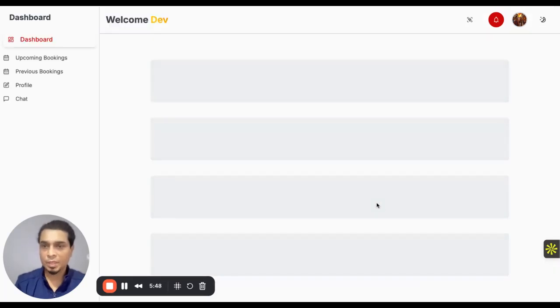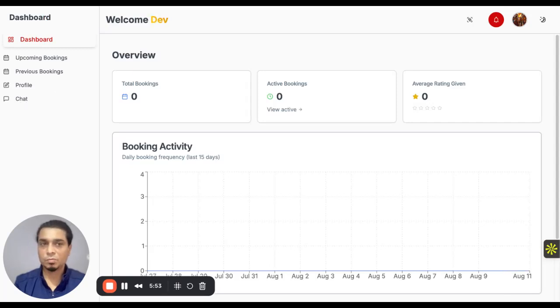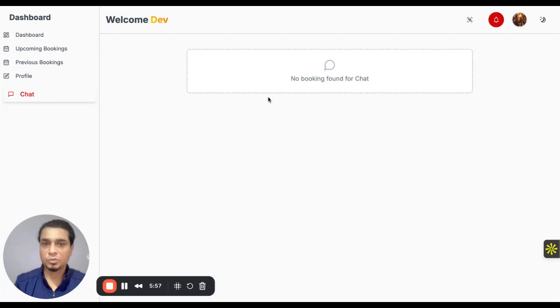Here you're going to see a chat option. Once the booking is done, it's confirmed on the chat. You'll have an option where you can see the companion talking and sharing information, where you can start the booking related details.